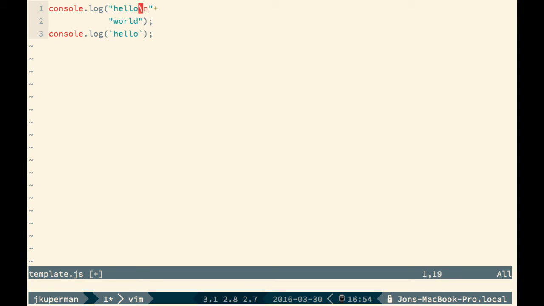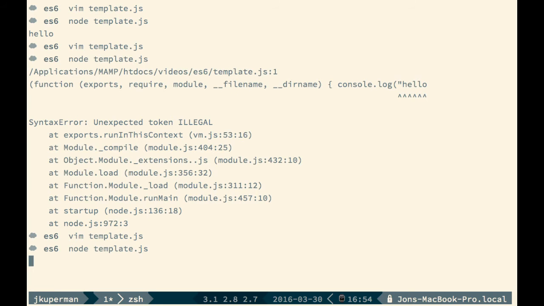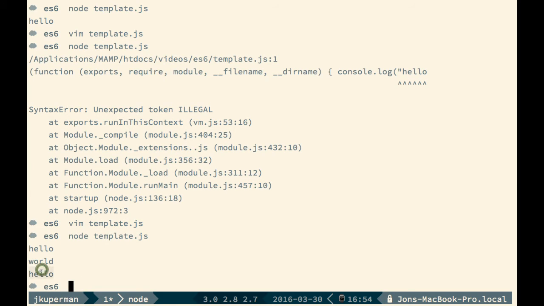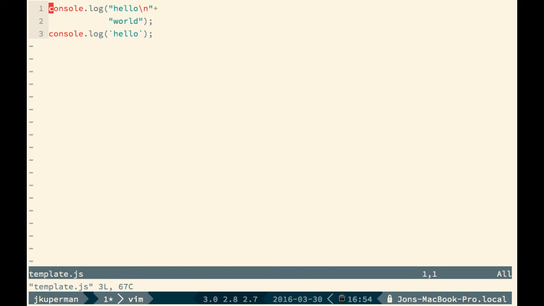So you can kind of see that we have to do a lot of work just to get something basic like that to work, like two different lines. So we can go ahead and save this and run node on it. And we can see this hello is coming from the second one, but we've got hello and then world. So this is one use case where it would be very, very difficult in JavaScript to have control over your strings and their new lines and things like that. You end up doing a bunch of these kind of ugly characters. So this is one really cool thing we can do. I'm going to go ahead and comment this out. I've got to comment this one out too.